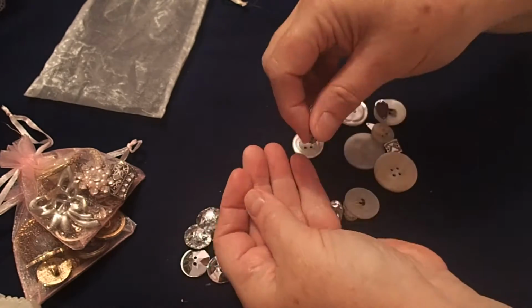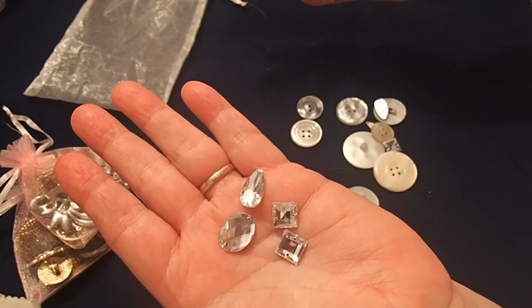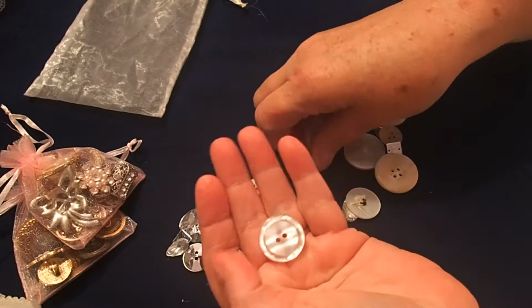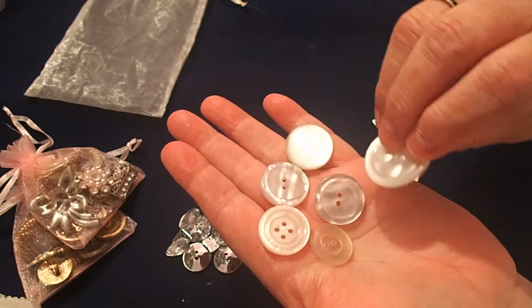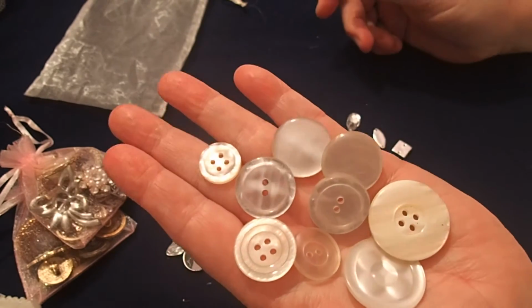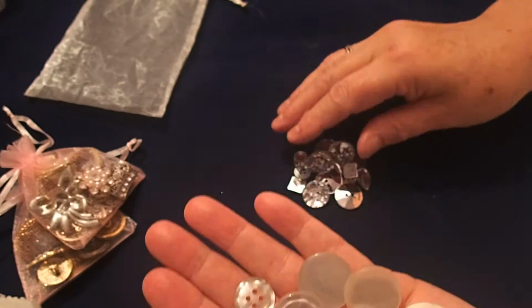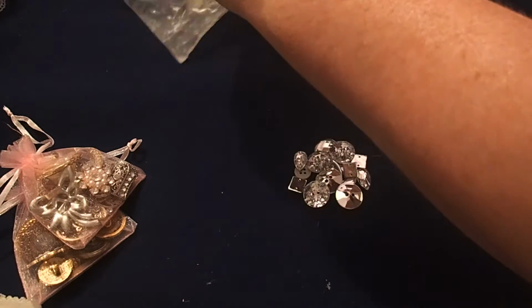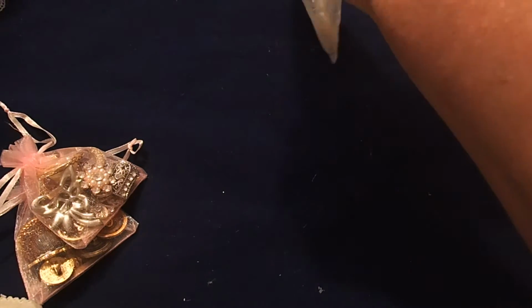and then there's some of these. There's different shapes. And then I put these. Now some of these were out of my mom's bin, and they're all like the pearly ones. I thought somebody might like those to use. So there's all the buttons that I'm putting in. Okay, so all the sparkly stuff, all this is extra to try to make up for what I didn't have for Tammy's swap. And I'll put this aside. Okay, so that's my bling that's going to go in. Hope someone can use all that.